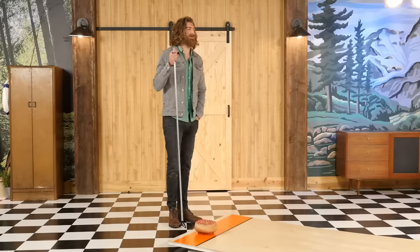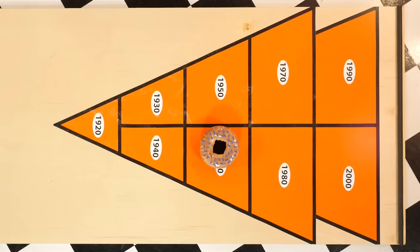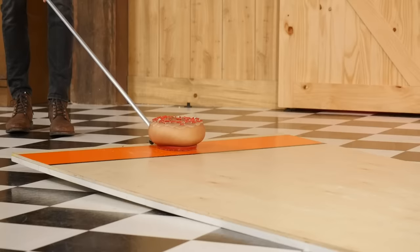Okay. Now, I remember eating these in the 80s. That would lead me to believe that the 60s is a pretty good guess. 70s is a pretty good guess. I also have my bump, though. I'm gonna try to get you moving back, and I'm gonna try to sort of divert myself into the 70s. Here we go.